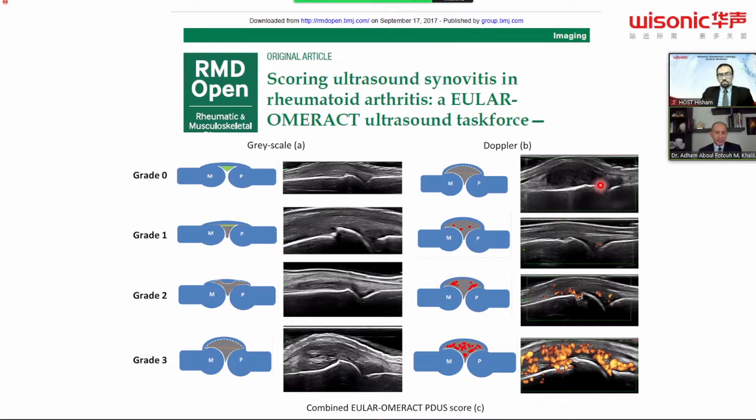I wanted to say that here, even with grayscale, you can detect major synovitis, but it has a negative Doppler. So it's sometimes important to combine the score. That's the very important one. If you depend on the Doppler in this image, it would be negative, but with grayscale, it has marked or grade 3 synovitis. So it's always important to count both.